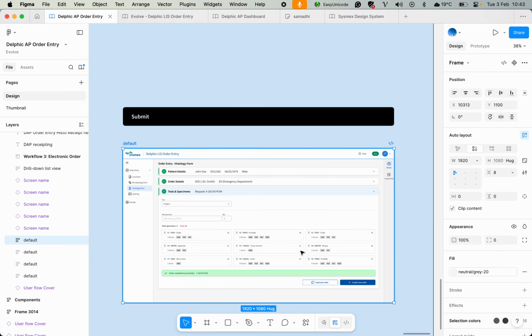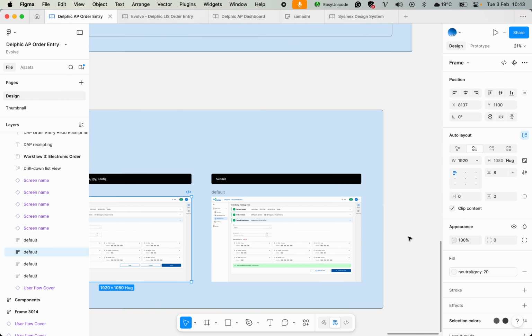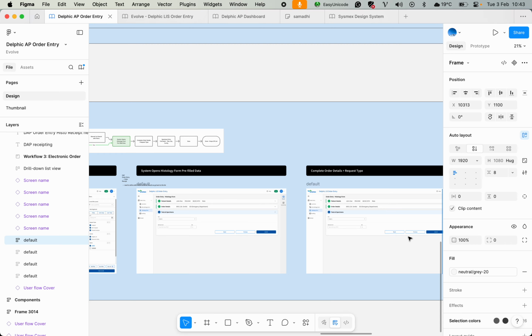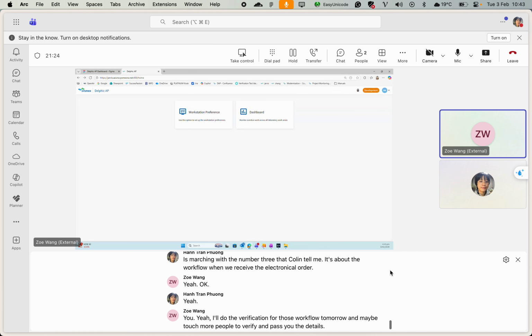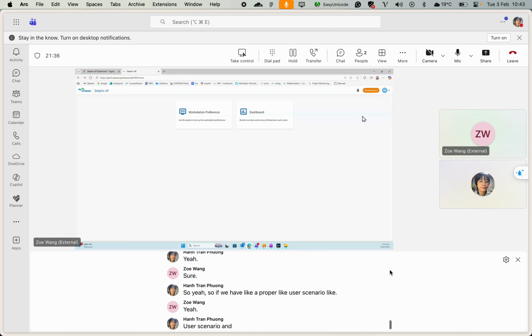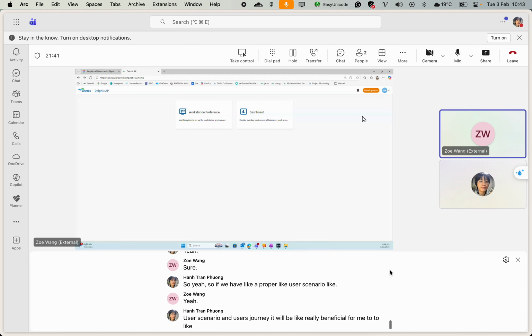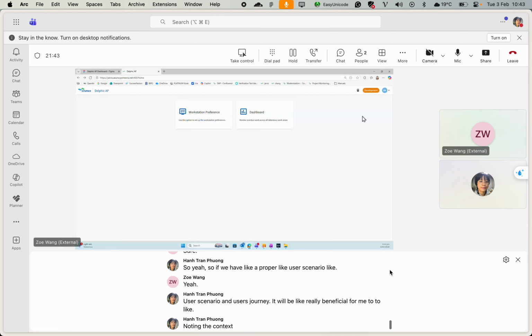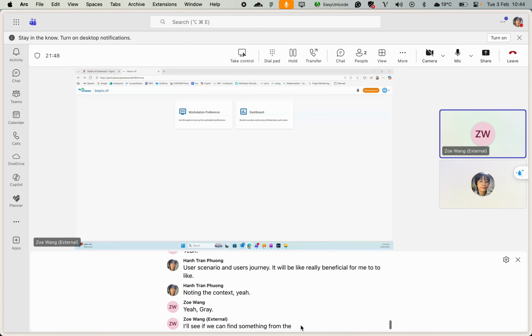I'll do the verification for those workflows tomorrow and maybe talk to more people to verify and pass you the details. If we have a proper user scenario and user journey, it would be really beneficial for me to know the context. Yeah, great. I'll see if we can find something from the menu.